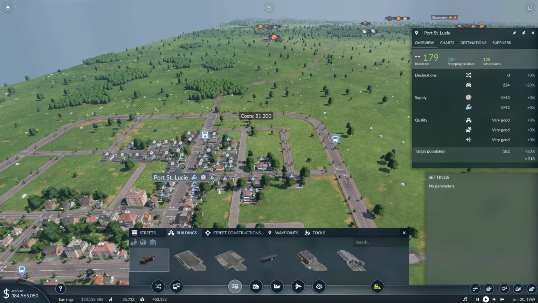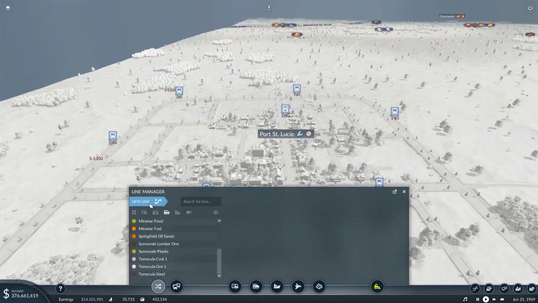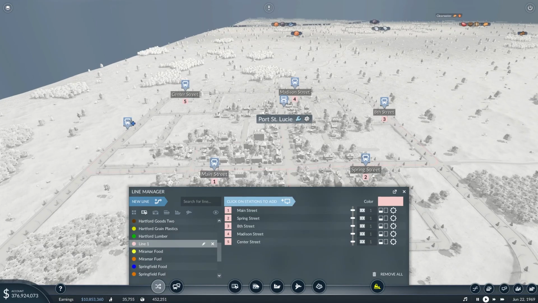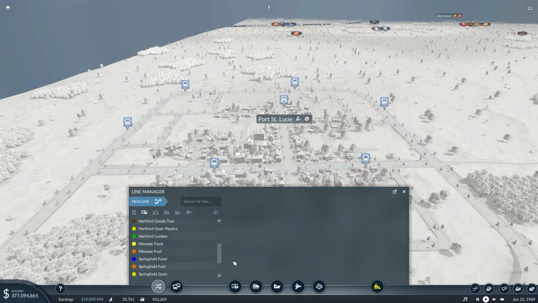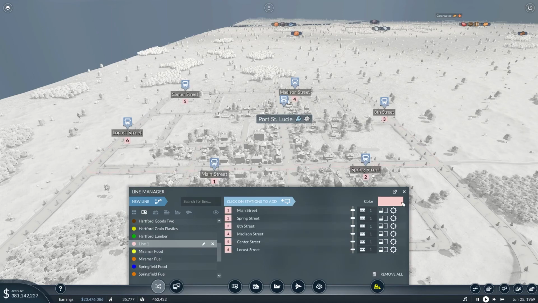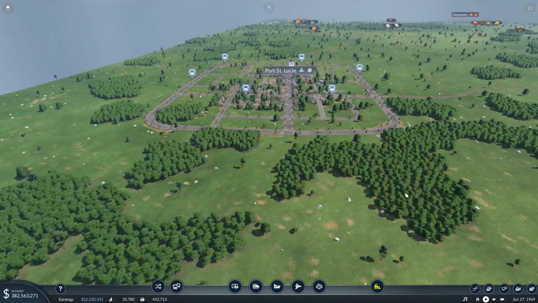And we're really getting ahead of our development with a lot of these stops. That is perfectly okay. Name it, oops, I went to name it and accidentally deleted it. Let's try that again. Call this the north loop. So we'll probably have to add a south loop eventually.